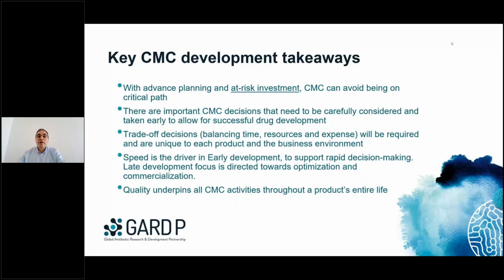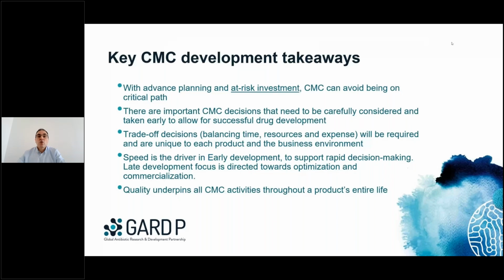You don't want to face serious issues when you file for marketing authorization. Then it's too late, obviously. As mentioned earlier, in developments and in life cycle improvements, it's always a careful trade-off between time, resources, costs, risks, and quality. You might be tempted to shorten the timeline and in this way reduce the costs, but it could have an adverse impact on product quality. Every case and every product is different, and this must be carefully assessed for each situation individually.